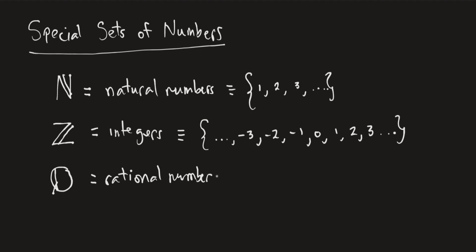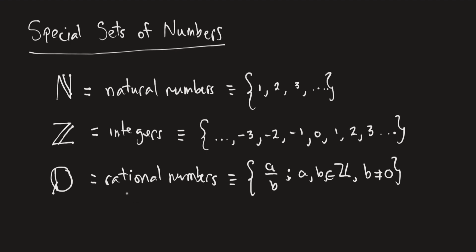And basically, a rational number is any number of the form a over b, such that, so I'm going to describe the form, right? So that a and b themselves are integers, right? And then b cannot be 0 because we can't have 0 in the denominator. So basically, it's the set of all fractions, right? So 1/2, -3/5, 3 over 1, which is equal to 3, and so forth.